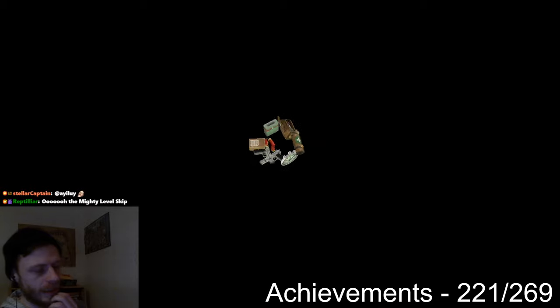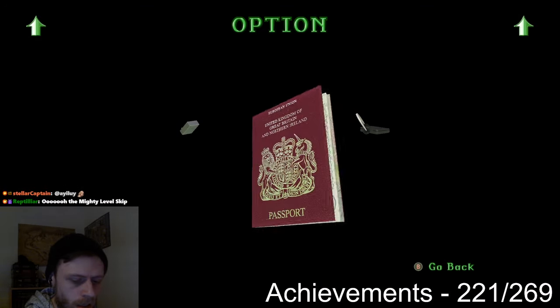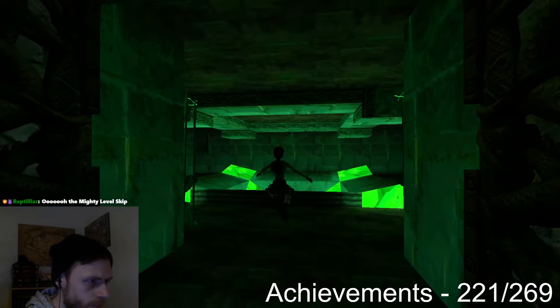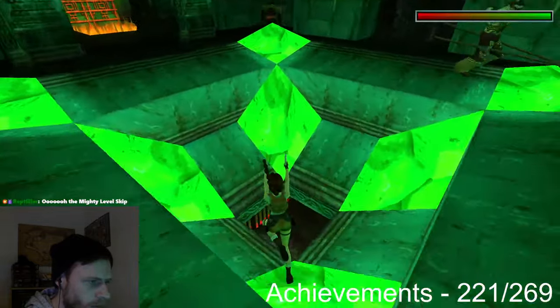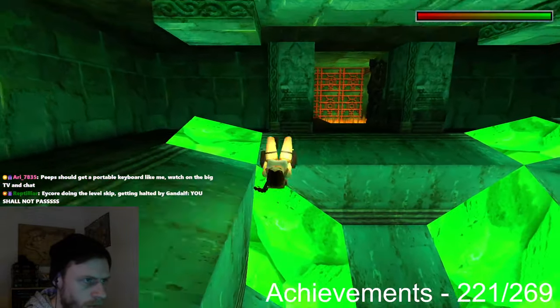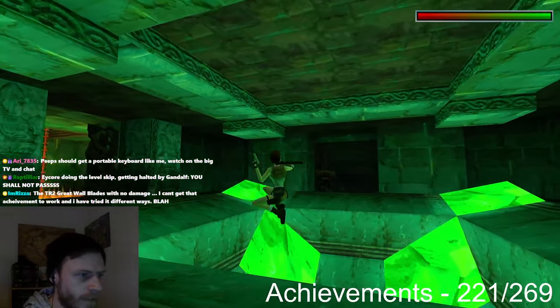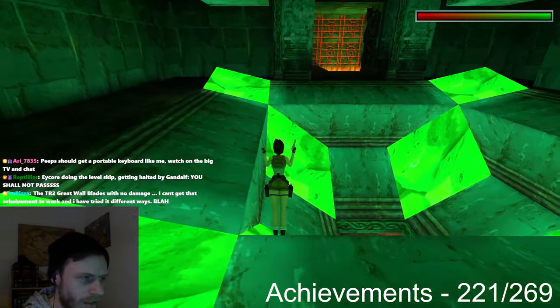Right, we're not gonna kill these guys, I don't think. We're just gonna save. And make for the slope. So they can't get me, so they'll just go down the steps and try and find me or whatever.